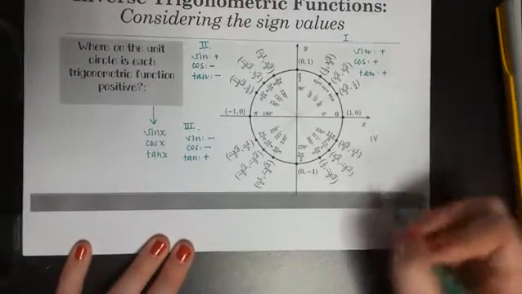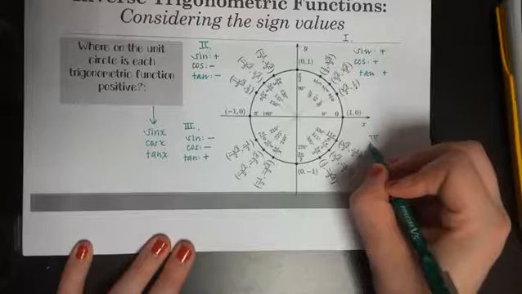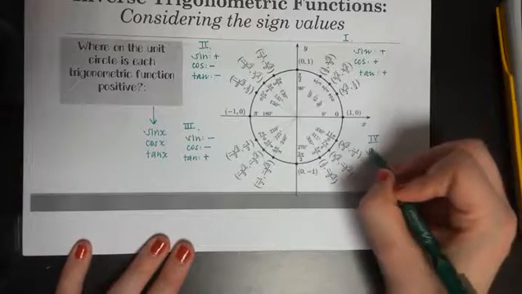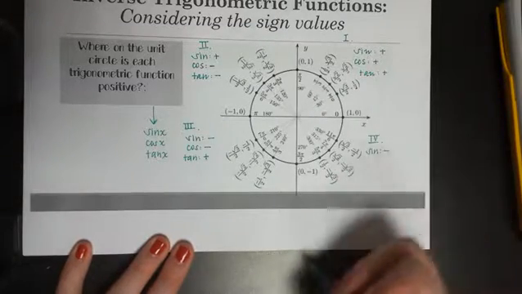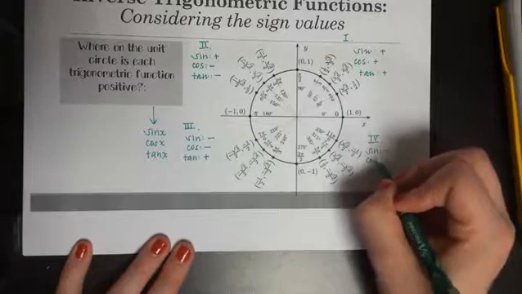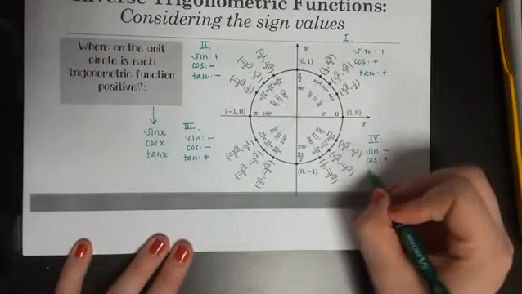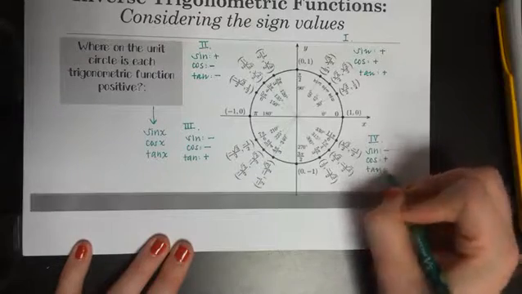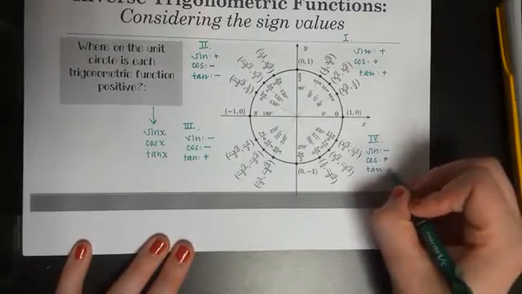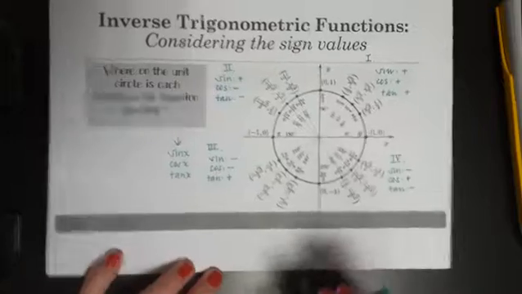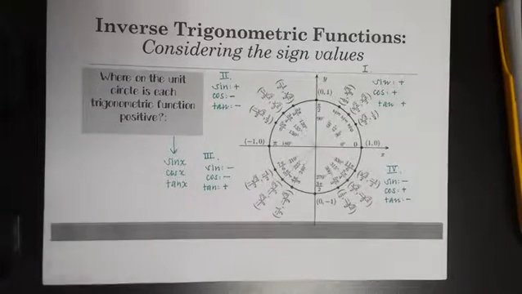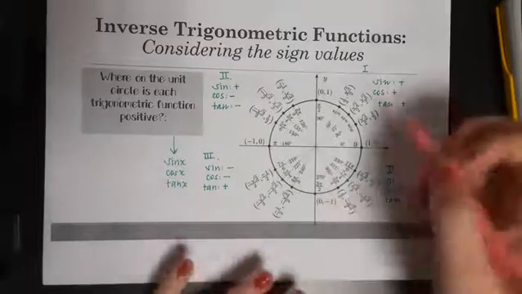Last up over here in quadrant 4, same kind of analysis. I take a look at my y terms. They're all negative. I take a look at my cosine terms, my x terms, they're all positive. And then my tangent, opposite signs divided, means my tangent's going to be negative. So there is an easy trick to remember in which quadrant which of the trig functions is positive.